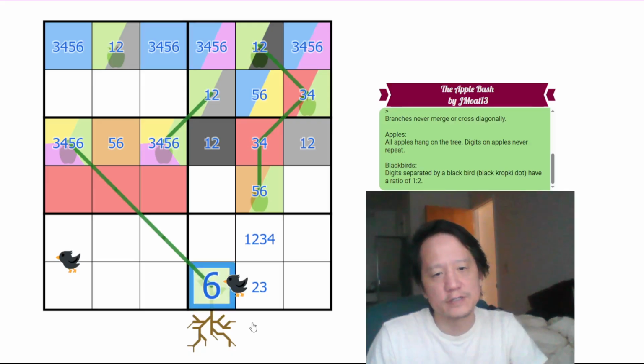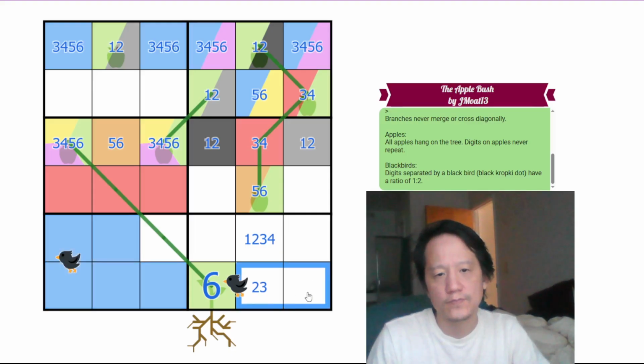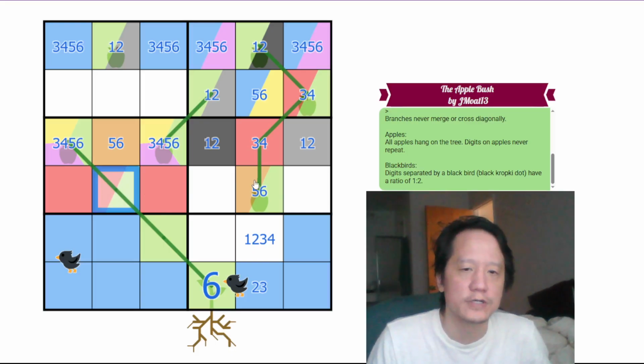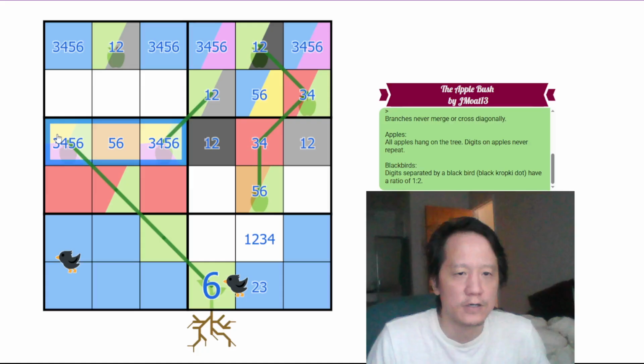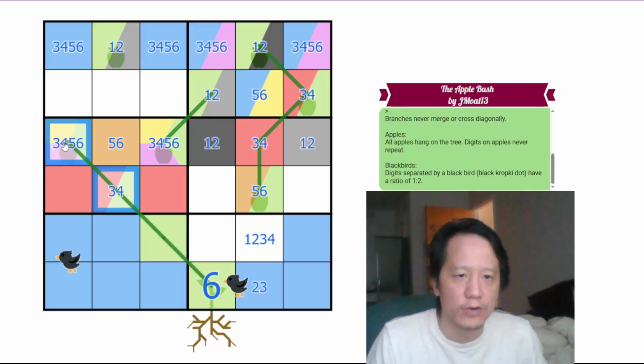Therefore, this must be a 6. It must branch twice. It can branch here or here. We're not sure which. So none of these can be trees. This is a tree. This has to be tree. This has to be tree. It branches to one of those two. And this could branch twice. Or this could branch twice. Actually, this cannot branch twice because it cannot be 5 6 at all, or 3 4. So this has to branch once. It's 3 4. It will branch that way.